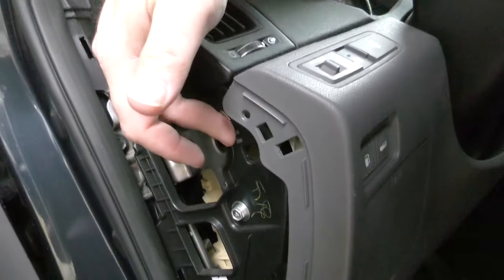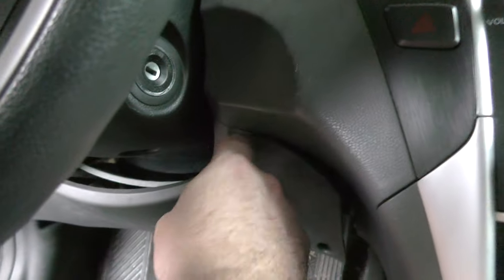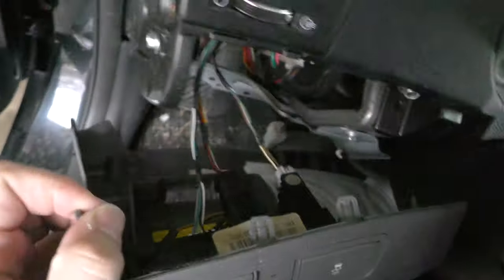There are two little plastic clips — there's one here and one right here. Those clips hold this on. You can pull this up and it'll pop the clip loose. Once you reach under here and start pulling this panel loose it'll probably bind up on something right here, but that's okay. Before you do anything else you really need to get these electrical connectors off of your OBD2 down there and your switches here so that you don't damage them.